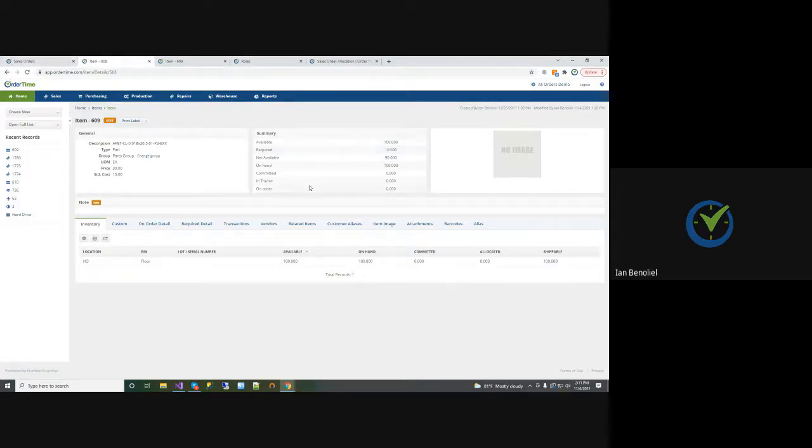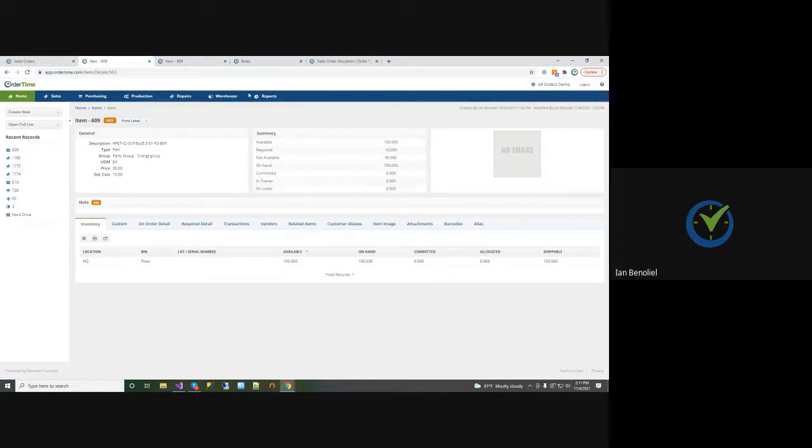So allocation also, when you're doing your reorder point, your reorder analysis, your reports and stuff like that, allocation reduces what's required. Allocation does not reduce the open sales orders. They're still quote unquote open, right?